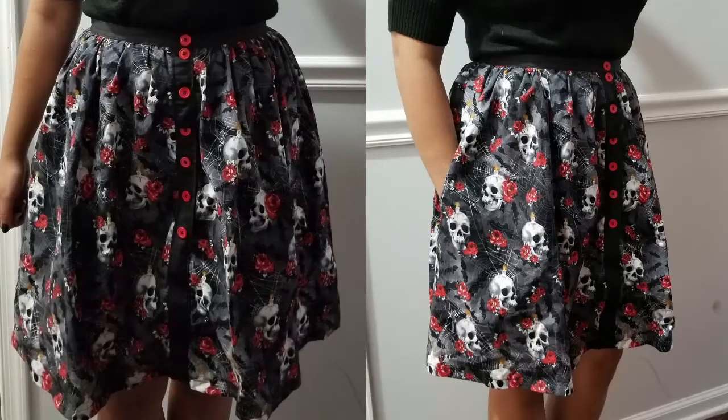As you can see, even though I've been sewing for a while and I'm pattern testing, I still make my own little mistakes here and there. I decided to keep all of that for you guys to see my thought process on pretty much everything.